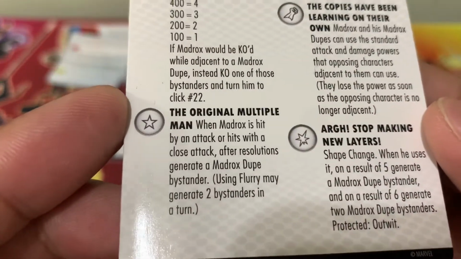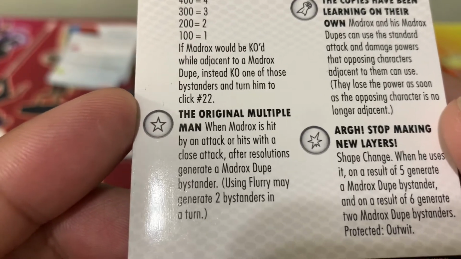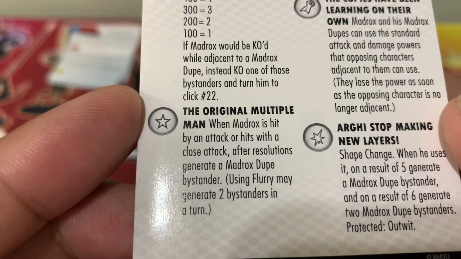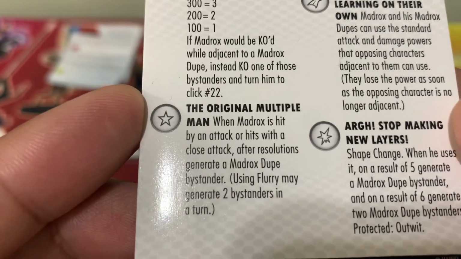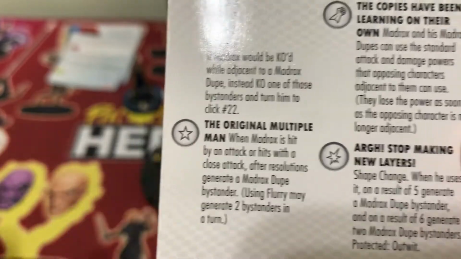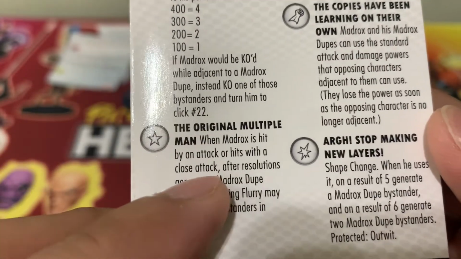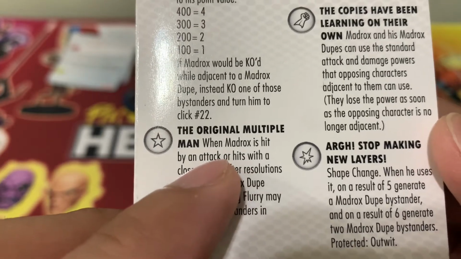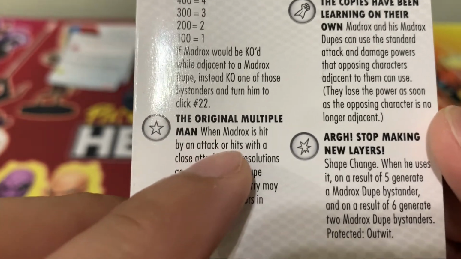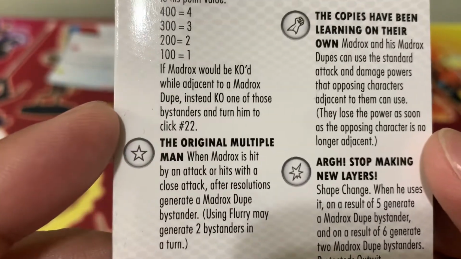Last click. The original Multiple Man. When Madrox is hit by an attack or hits with a close attack, after resolutions generate a Madrox dupe bystander. Using Flurry may generate 2 bystanders in a turn. Okay, so similar to what the old Madrox does, but not just from being hit, he can also create a dupe when he hits someone. Okay.